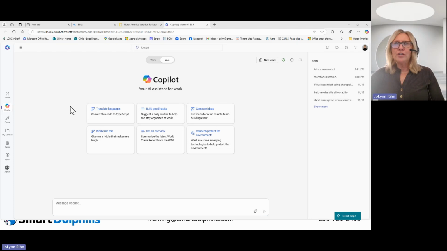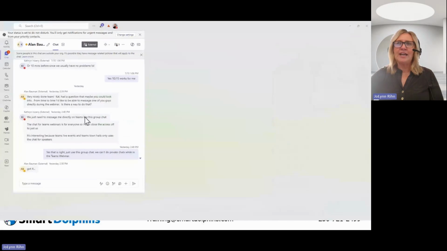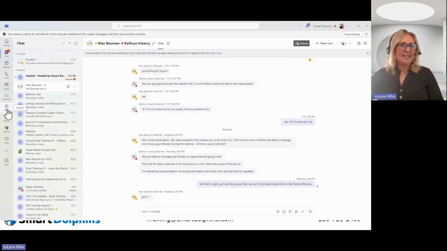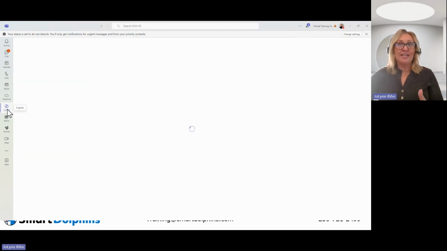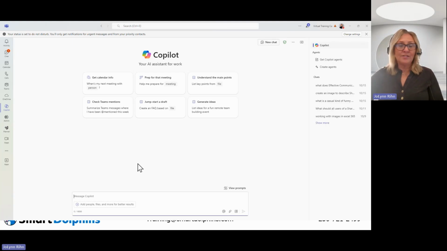So if I go into Microsoft Teams, let me just show you how I do this because this is something I do every day. On the left-hand side of my navigation pane, I added the Copilot icon. So if I click Copilot here through Microsoft Teams, it's going to take me into that same place. So whether I'm going in through my Windows button on my taskbar, or I'm going into Copilot this way, Copilot works the same in most regards.